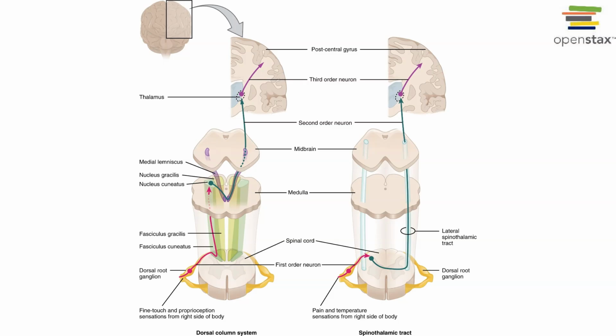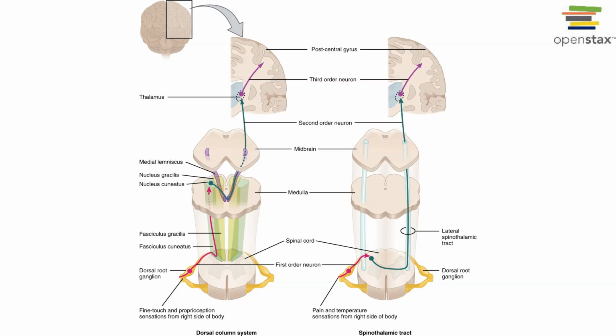Second-order neurons are located within the CNS, either in the spinal cord or medulla oblongata. These neurons cross the midline and carry the signal upward to the thalamus. Third-order neurons found in the thalamus relay the information to the postcentral gyrus of the parietal lobe, which is the primary somatosensory cortex. This is where you consciously perceive touch, temperature, or pain. So, when you feel pressure on your skin, that sensation travels from the receptor through these three neurons and finally reaches your brain where you become aware of it.